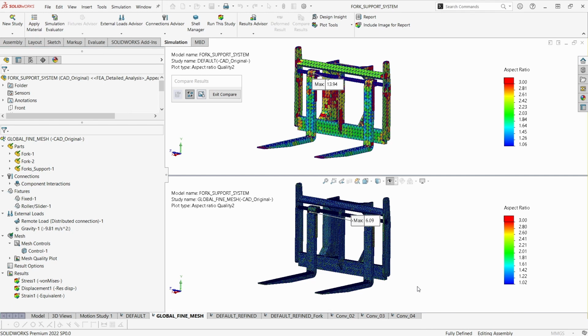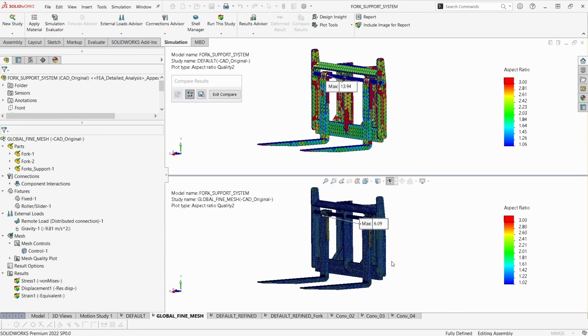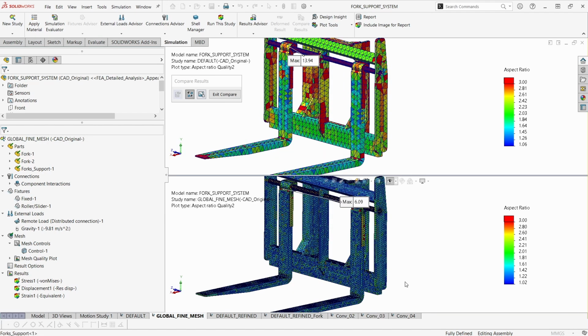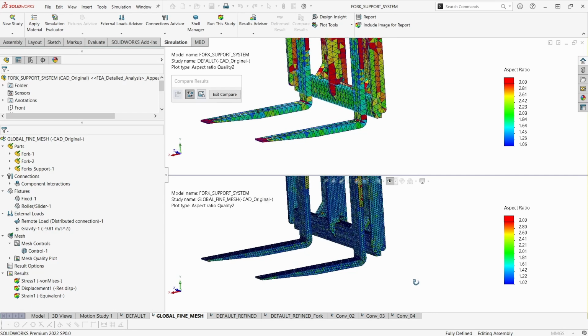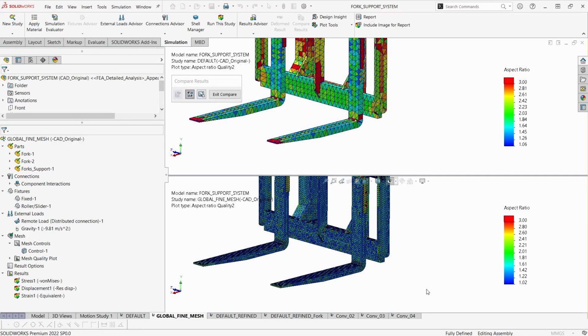Depending on what we are analyzing, as I always say in my training programs, if we are analyzing the global behavior, we will have one limit for the aspect ratio, and if we are checking a very detailed zone, we will change those limits. But as you know, in FEA, we don't just trust in one parameter. We want to be completely sure about our models and check all the possibilities.